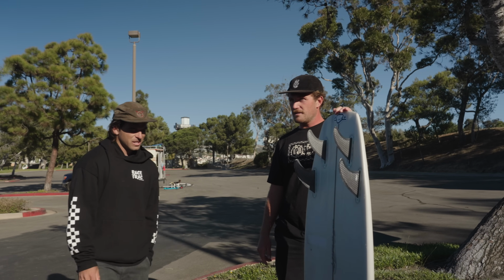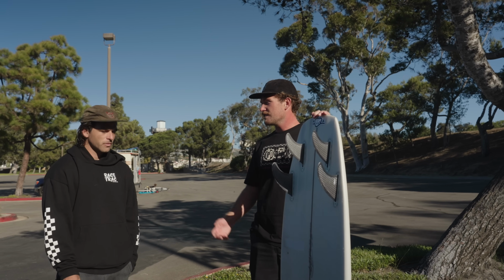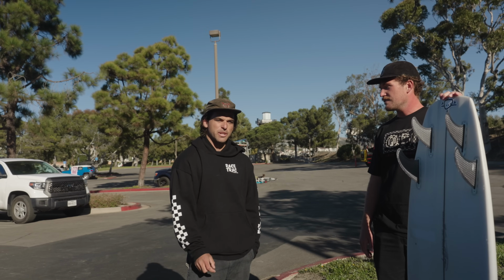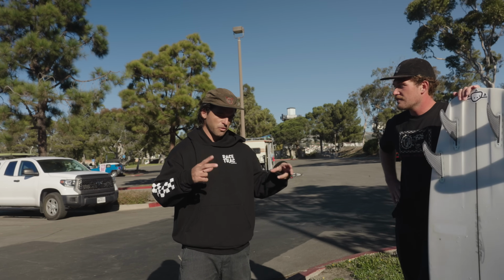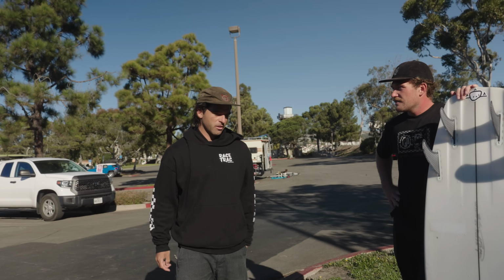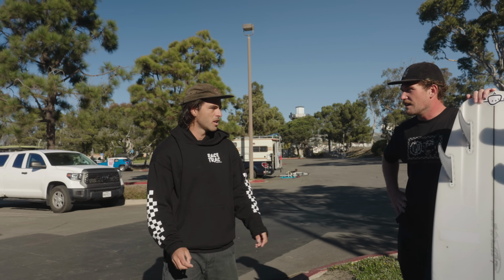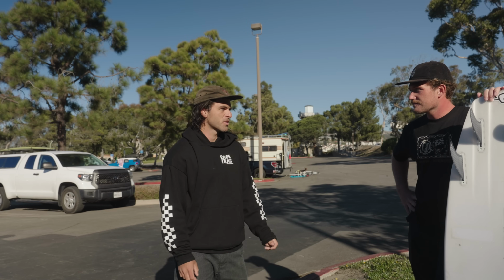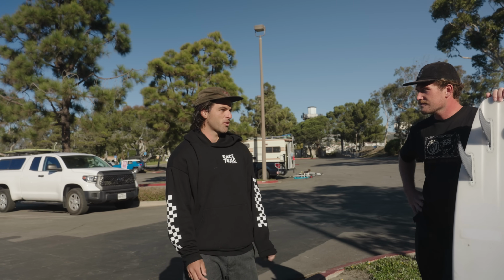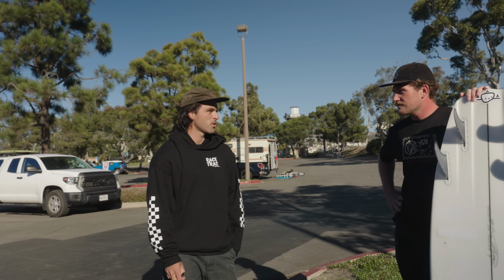For myself, I really like small quad fins. Do you agree? Yeah, so I ride a large front and a medium rear, because when I ride the large rears, I'm 195 pounds, and even for me, the large rear kind of creates almost too much of that railroad trackiness. And with the smaller rear, you still get a ton of drive, and more pivot. Yeah, you can still turn in the pocket, especially at a beach break.